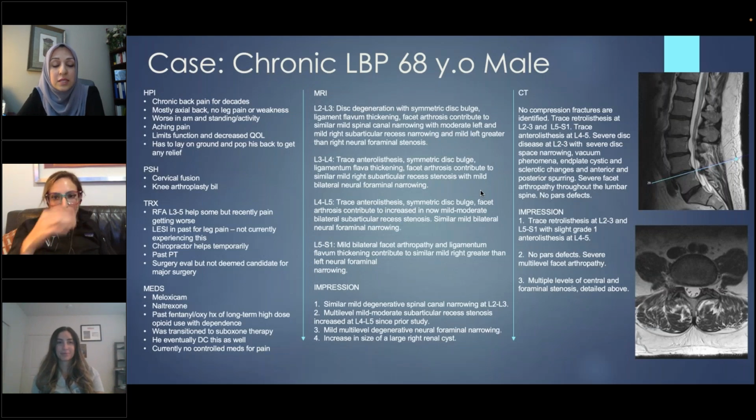Thanks. So this is a busy slide, but basically this was a patient that I'd seen back in 2012 or 13 early on, and he was having issues with back pain and neck pain, originally for neck pain, and then over the course of the years, lower back started becoming a more primary issue. He did have some radiculopathy early on, went through a lot of epidural injections and had the gamut of the routine things that we typically do for chronic pain, back then at least, that was available.